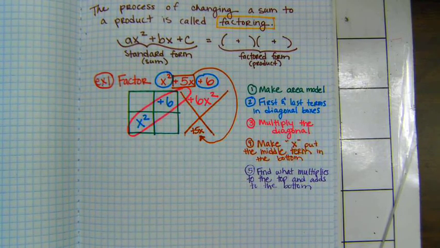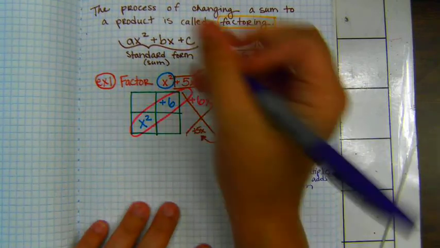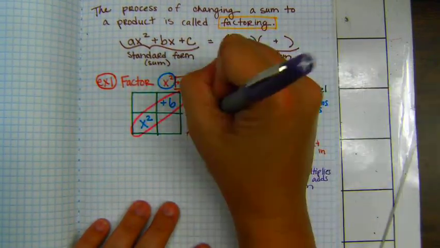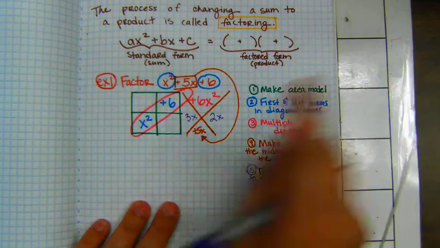So, the first thing you should think about is what multiples of 6 there are. So what multiplies to 6? Well, 6 times 1 and 3 times 2. Those are the only ones that multiply to 6. Okay? So hopefully you guys realize that it's going to be 3 and 2. So this is going to be a 3x and a 2x, right? 3x times 2x is 6x squared. 3x plus 2x is 5x.